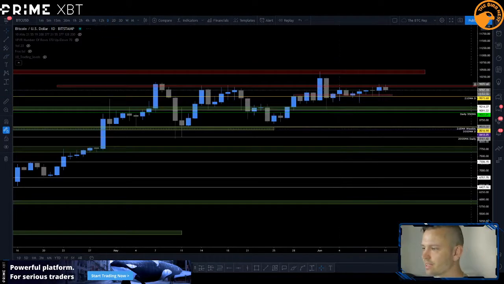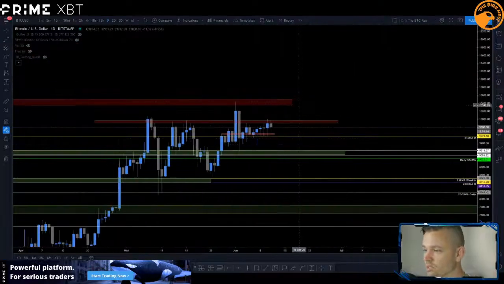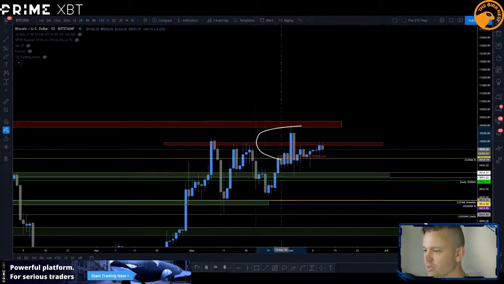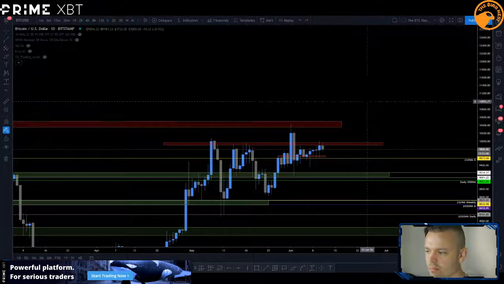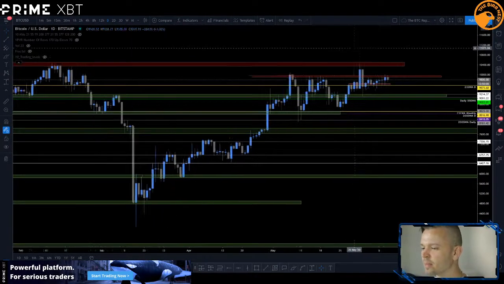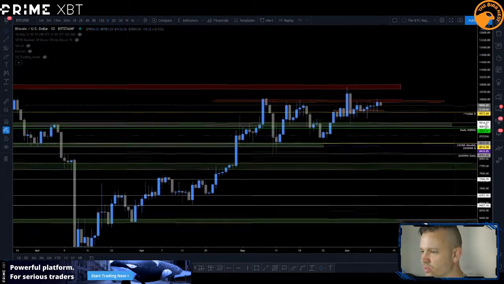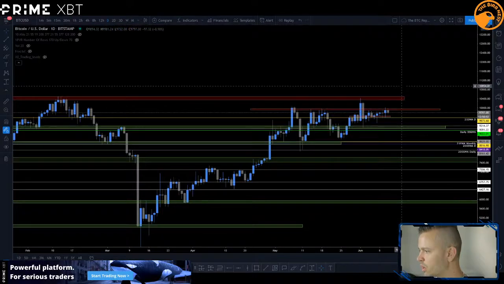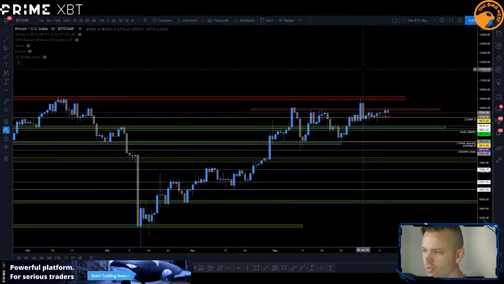Now let's take a look at the daily time frame. It's actually looking very bullish. We are seeing with this last pump here, and I should also add that not much has happened since my last update, honestly. This is just a quick update to get you guys into my mind when it comes to Bitcoin, right? Like to show you what I'm looking at, how I'm thinking on this chart, and what my next move will be, right? I want you guys to be able to follow me in my trading, and not only the good trades, but also the bad trades, because in the bad trades, you have a lot of lessons that if you learn from them, you will most likely come out of the mistakes as a better trader.